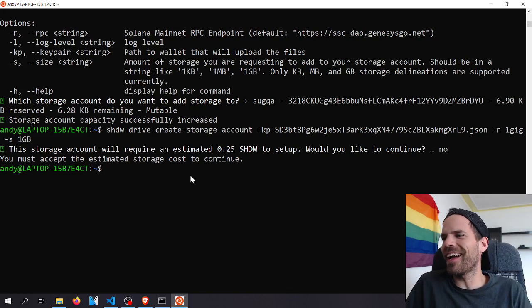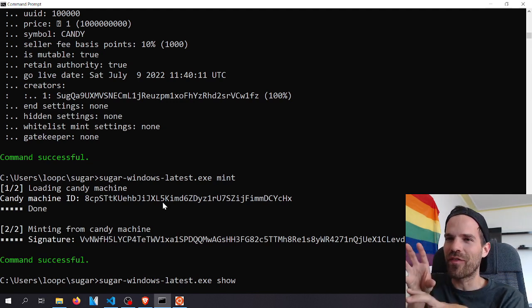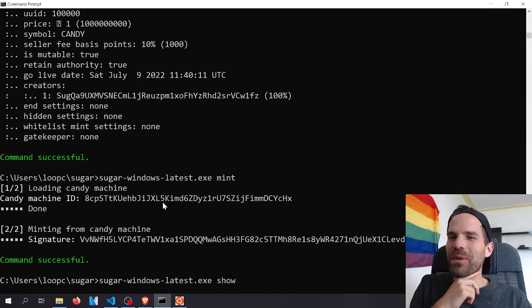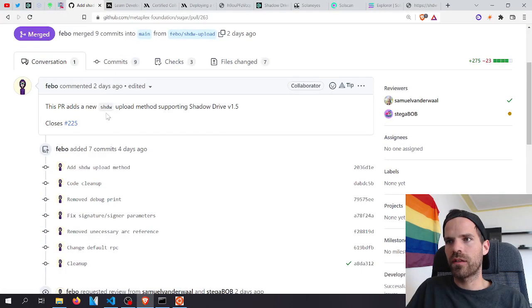Cool stuff. Anyhow, back to, we want to do this with sugar. Use the Shadow Drive. Can we even do that on devnet and use the Shadow Drive on mainnet? I don't think so. I think we'll have to do that on mainnet, and for that, I need to actually have money. But we can do a minimal example that I can actually afford. How about that? That's where it was added, the new SHDW upload method.